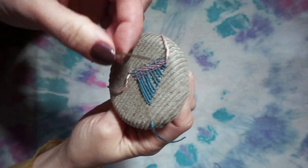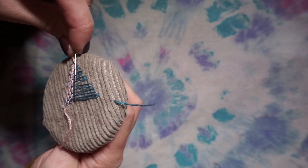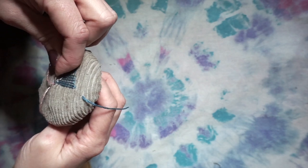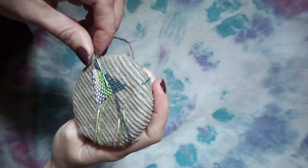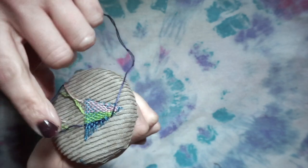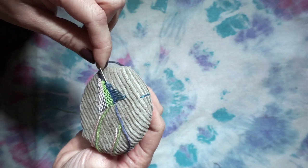So what I'd quite like to do here is change colour. So I'm gonna go back down one more. And then I'm just gonna go through the fabric with my thread again, leave that over there. Start again, leave the thread long, and just keep going with your overs and unders. Just catching it at the top there. I love this little triangle. I'm gonna have to do this on a real item.